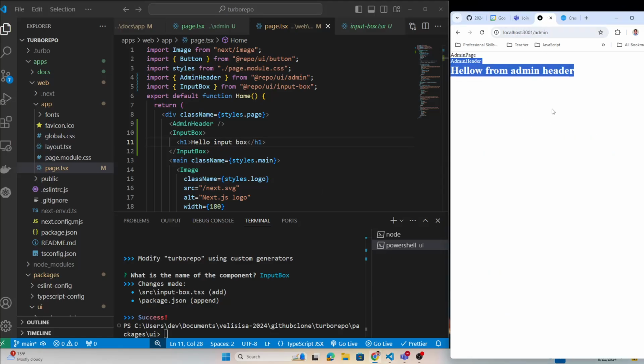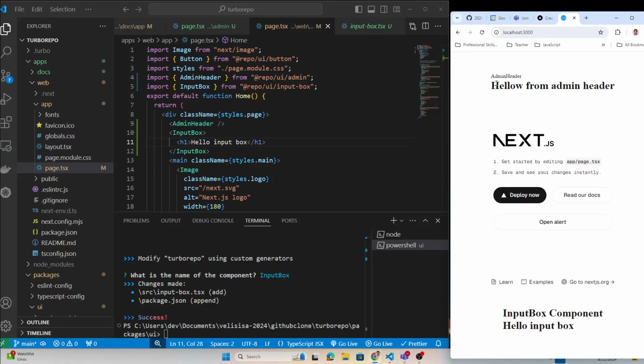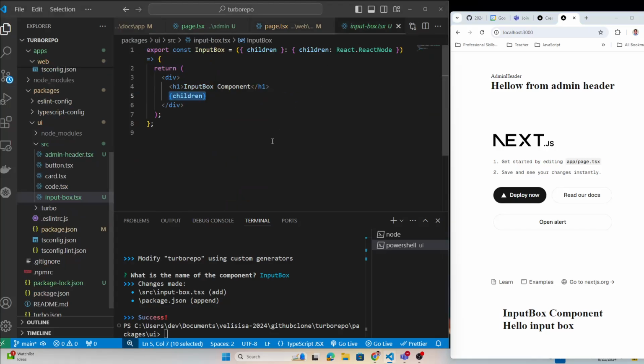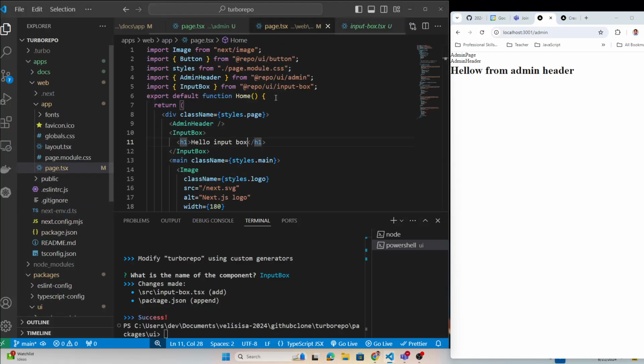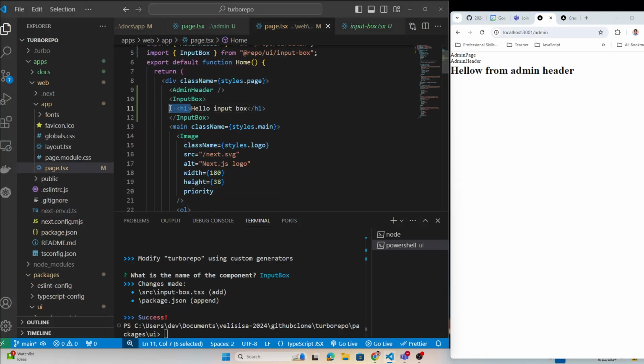We can check here. It was in one of these. Hello from admin. Refresh it. Okay, we don't see it. What is children? Children is a React node. You can pass anything there. Input box, but it's not working. Okay, let me remove this.